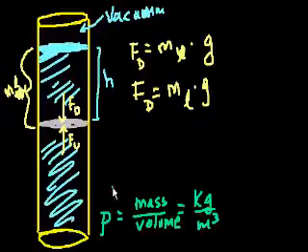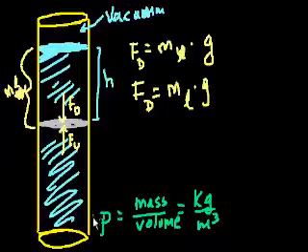I think you might have an intuition that if I have a cubic meter of lead, lead is more dense than, say, marshmallows. So a cubic meter of lead will have a lot more mass, and in a gravitational field, weigh a lot more than a cubic meter of marshmallows. And of course, there's always that trick people say: what weighs more, a pound of feathers or a pound of lead? Those obviously weigh the same. The key is that a cubic meter of lead is going to weigh a lot more than a cubic meter of feathers.